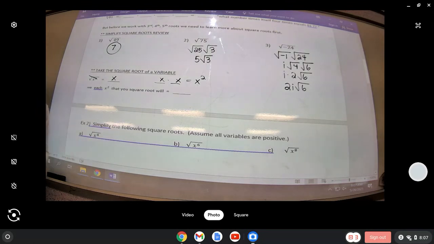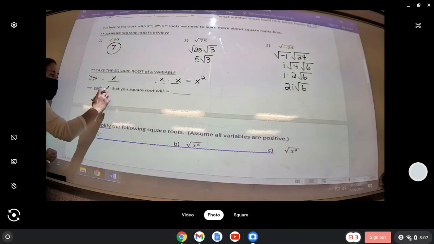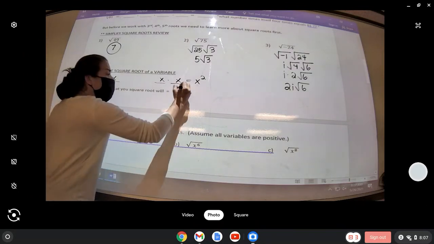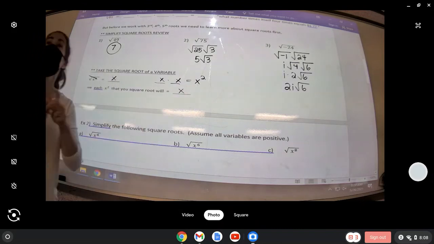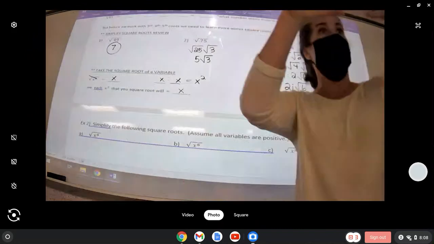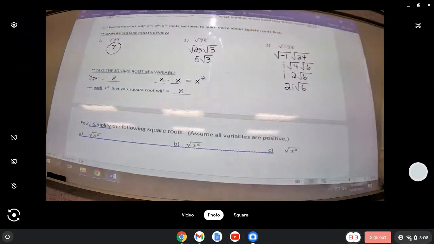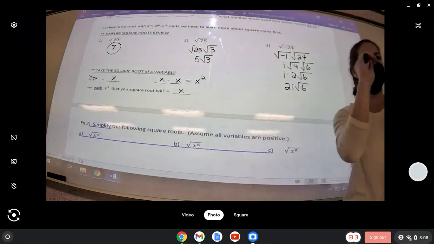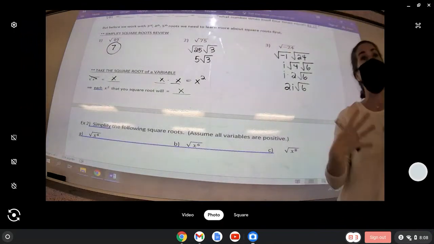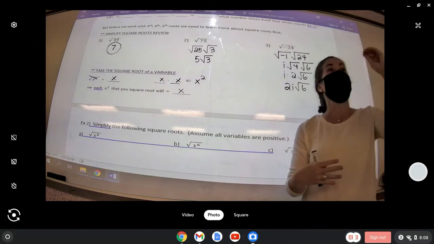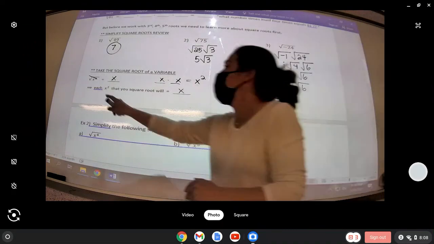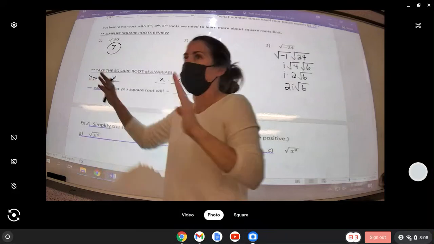So what you want to remember is, when you're taking the square root of a variable, every time you can make an x squared underneath a square root, you're going to be able to unsquare that. So for each x squared that you square root, you will create yourself an x. If you can create an x squared to unsquare, we know the answer to that is x. You want your root and your power to cancel each other out. And the only way they'll cancel is if the root and the power are the same. We need to take the square root of a square, okay?